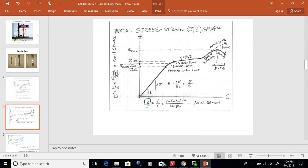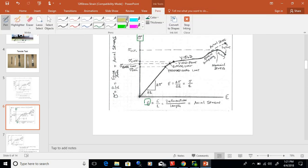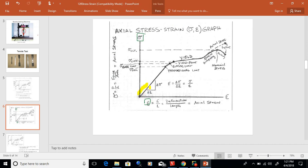So we've got epsilon, and then we've got sigma. All right, and we get a characteristic curve here. Now, this is kind of an idealized, simplified curve, but this is the basic idea that you get when you test these samples. So what you have initially is a very simple relationship where the harder you pull, the more the material lengthens, okay? And that's this section in here. And ideally, there's a linear relationship between the two things. You can think of the chemical bonds as being like linear springs. And the harder you pull on them, the more they stretch out. And that relationship holds for a certain amount of time.